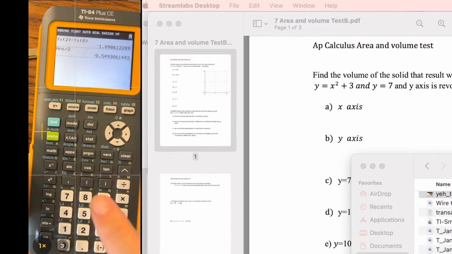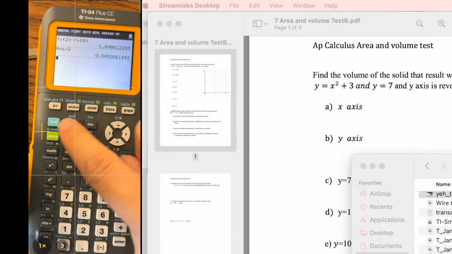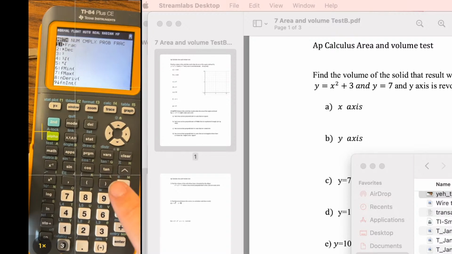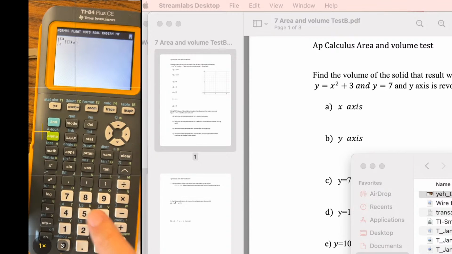Yeah, second catalog, right? So I'm going to go to second. But first of all, I'm going to take an integral. So I need an integral of that. So it'll be integral, math, 9. And that's going to be from 0 to where? 5. Let's say between, what was the question I asked, between 0 to 5?